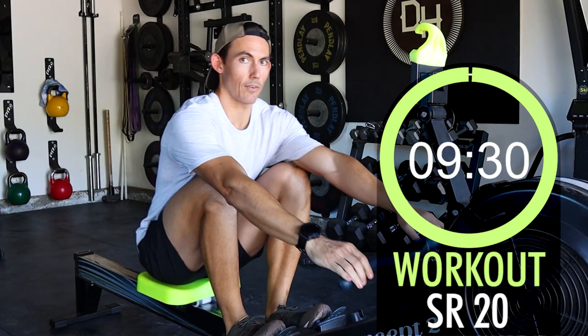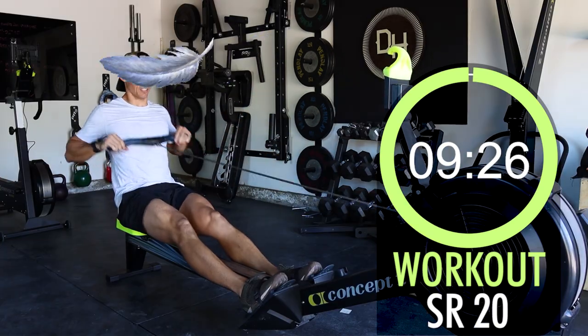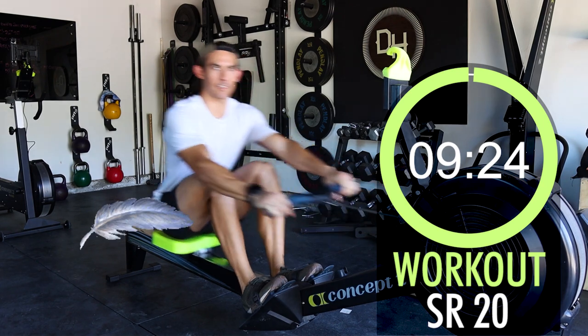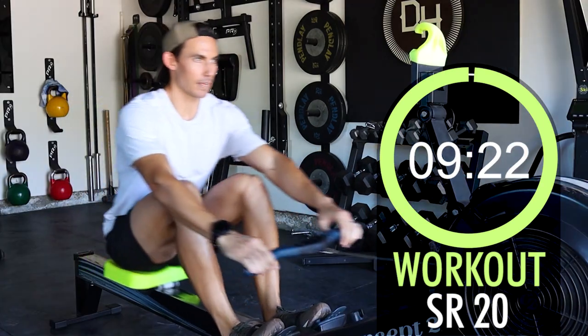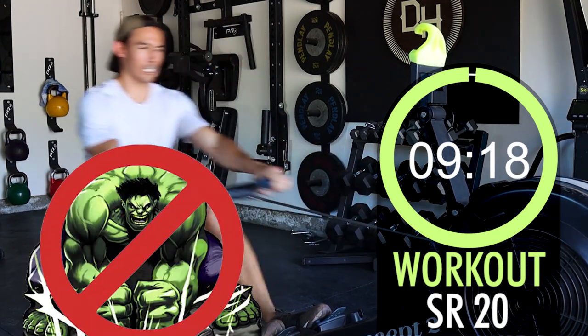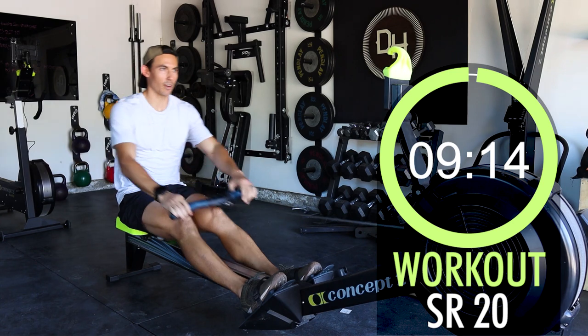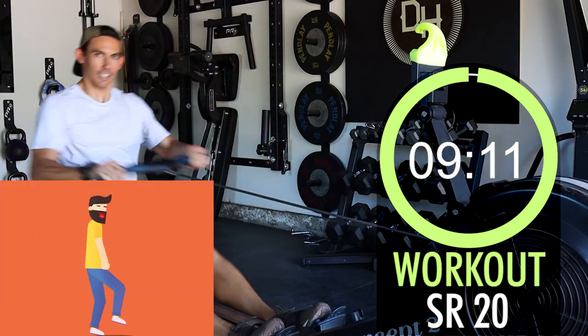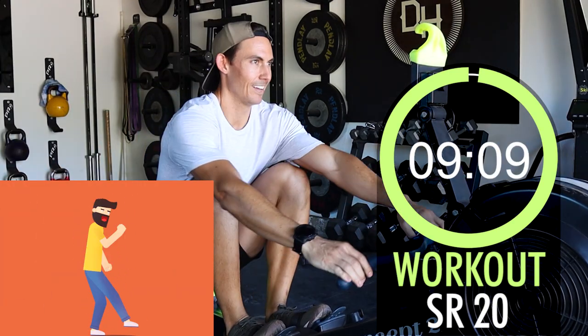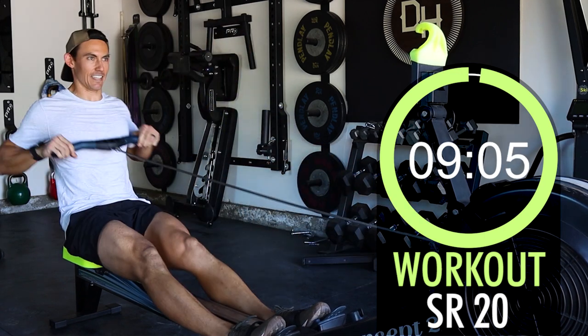Something important to think about right now is the way in which you catch the tension on the handle. Imagine trying to just feather the catch, just lightly grab the catch, but then accelerate all the way through the drive. Don't try to smash the handle at the catch. That's a huge weak point for a lot of people. This machine likes to be danced with, not fought. So imagine you're dancing with it. You're trying to be gentle and finessed.